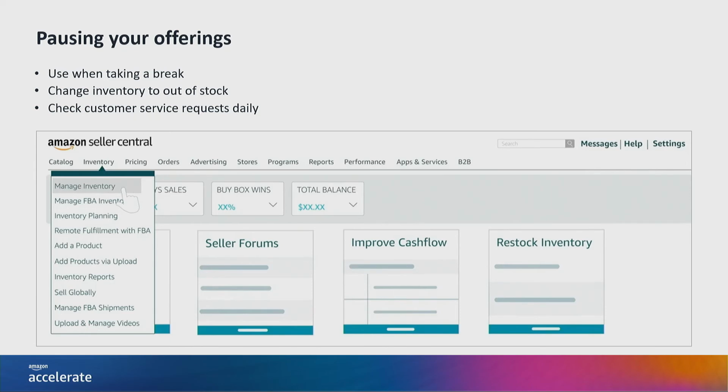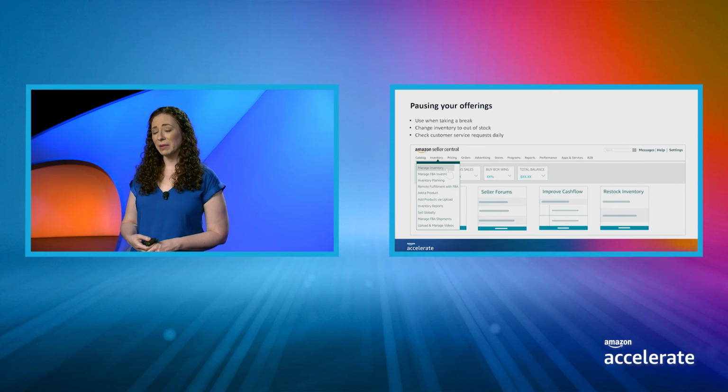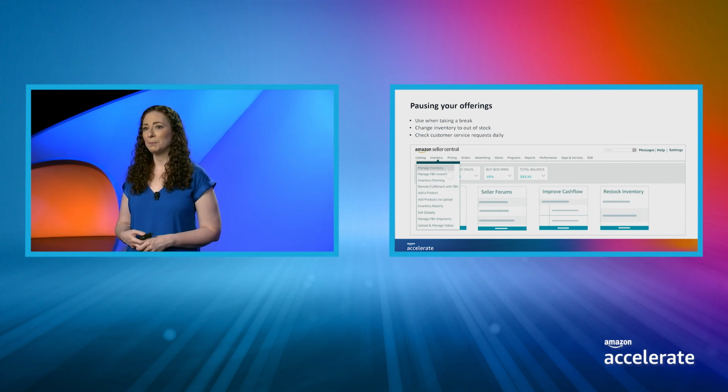If you are unable to fulfill your orders for any reason, like if you are sick or want to take a vacation, you'll want to put your account on vacation mode in Seller Central, or manually change all of your inventory to 0 or out of stock. This ensures that you do not make a sale that you can't fulfill while you're out. You won't be penalized for account health metrics for having late fulfillment that way. Keep in mind, though, that you should still log into Seller Central daily, as you must still respond to customer service inquiries and return requests within 24 hours.